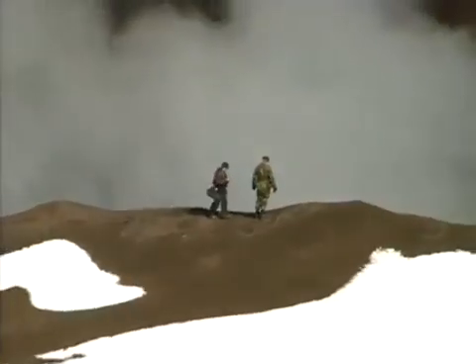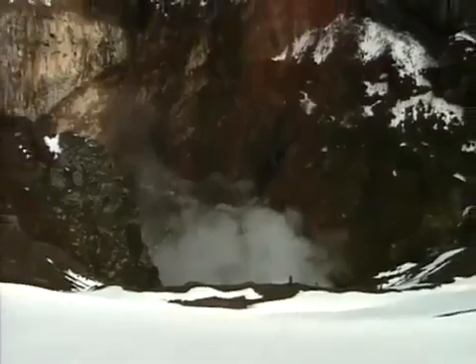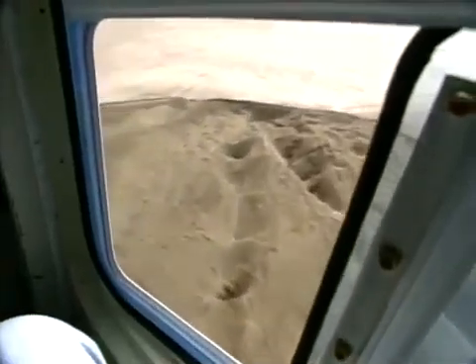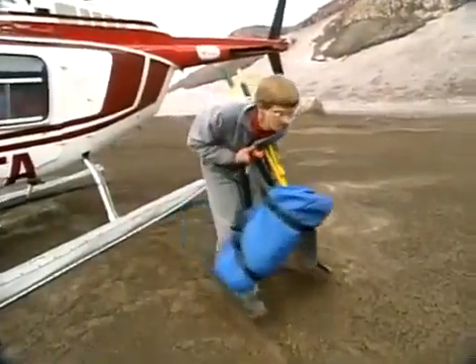Mount Spur's crater erupted in 1992. One of the robot's functions was to measure levels of volcanic gases. This information gives Mike Dukas of the Alaska Volcano Observatory an idea of how active the crater might be. It has gas sensors on board — a sulfur sensor and a carbon dioxide sensor — giving a real close-in view and sampling of what the fumaroles are made of. In the past few years, 11 scientists have perished while working near active volcanoes, making robots an obvious alternative.